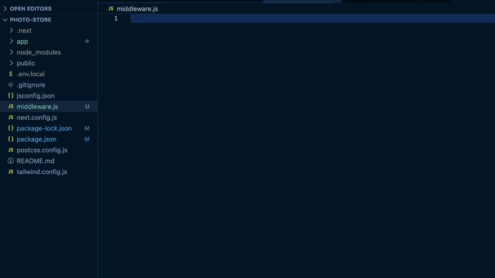And within this middleware.js file, this is where we're going to handle our logic for if we have a user, then push them to our photos page. If there's not a user, then push them to our homepage. And we're going to have to create a Supabase client to do this so we can access our current user.